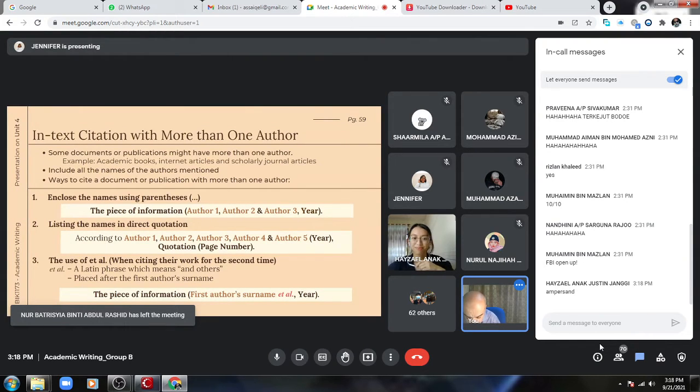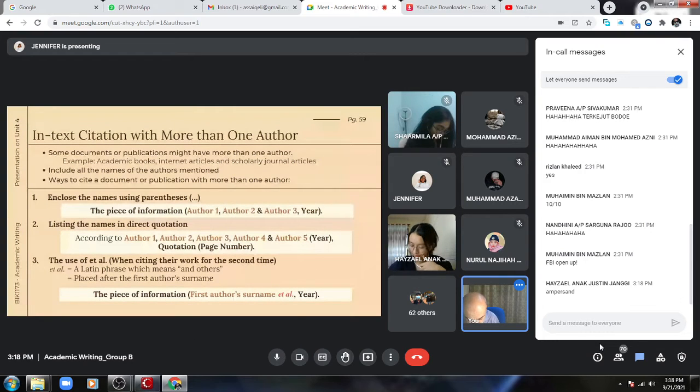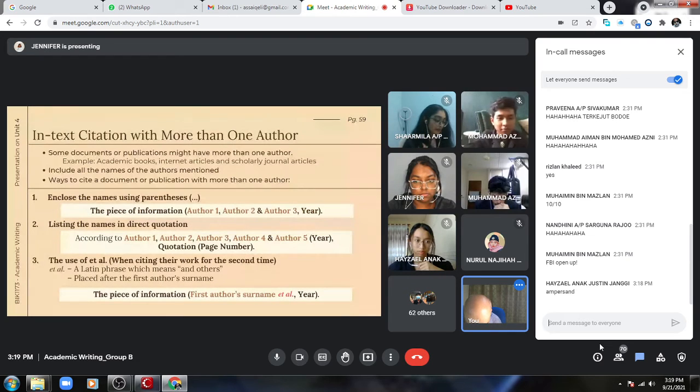Look at B. Why do we have the page number here? Because there is a direct quote.